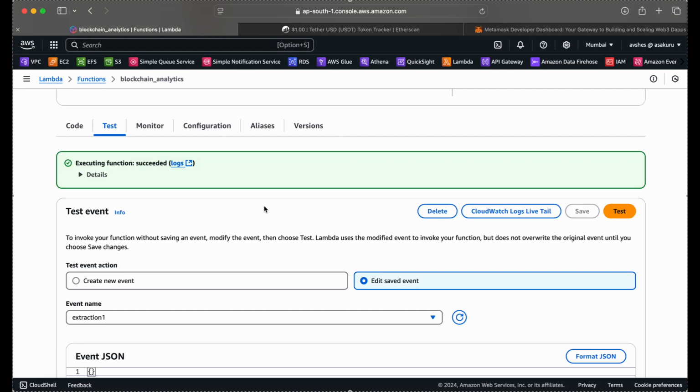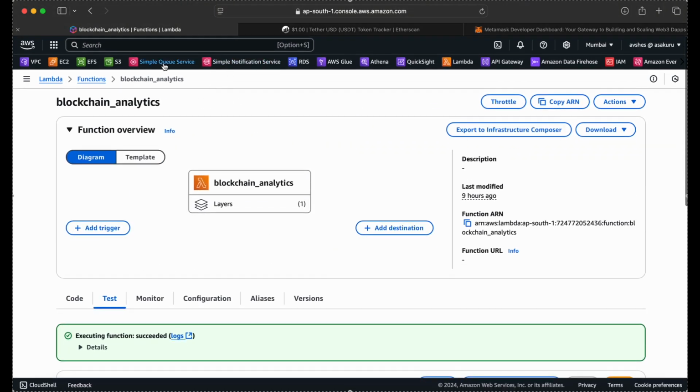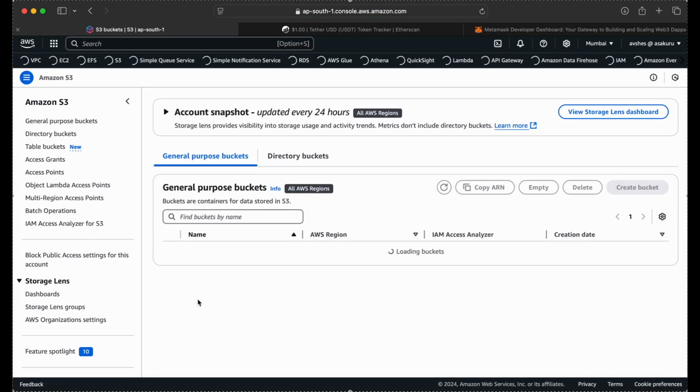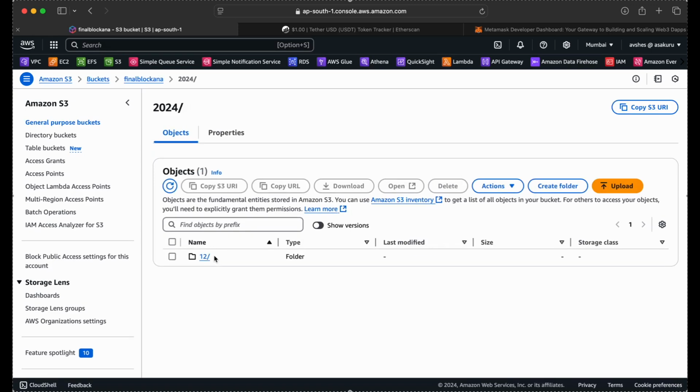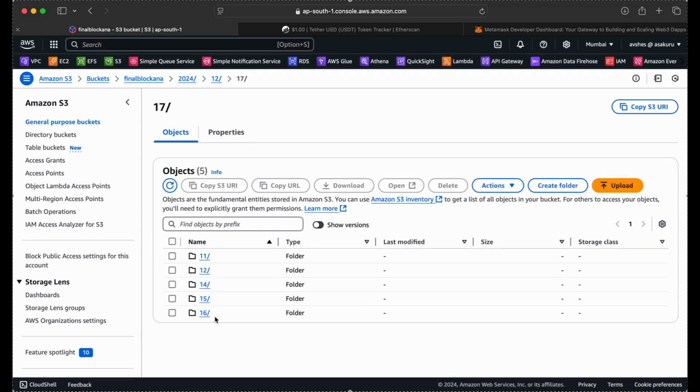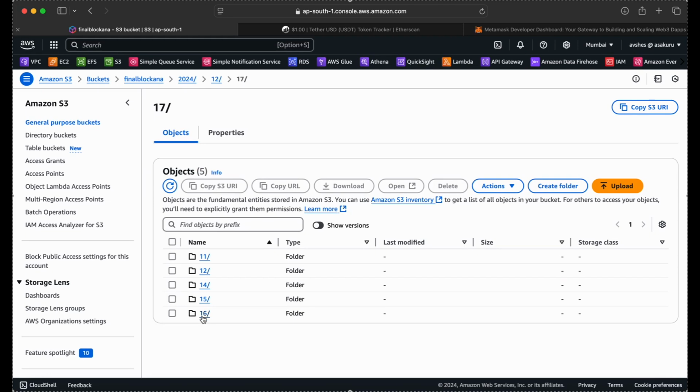And it worked, and that's how I was getting the data in different files. So I'm essentially getting data for each day.